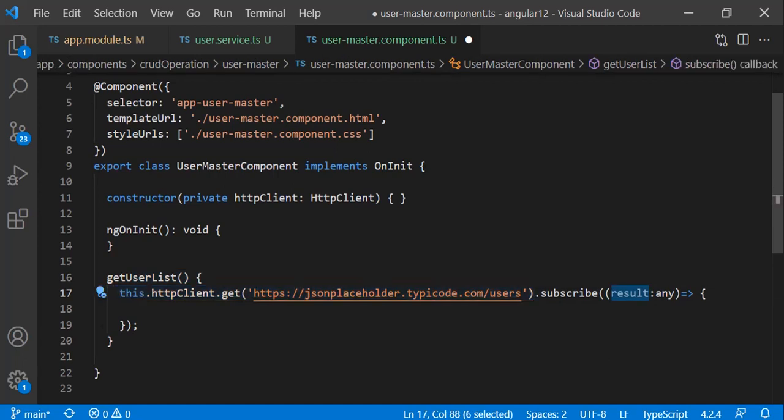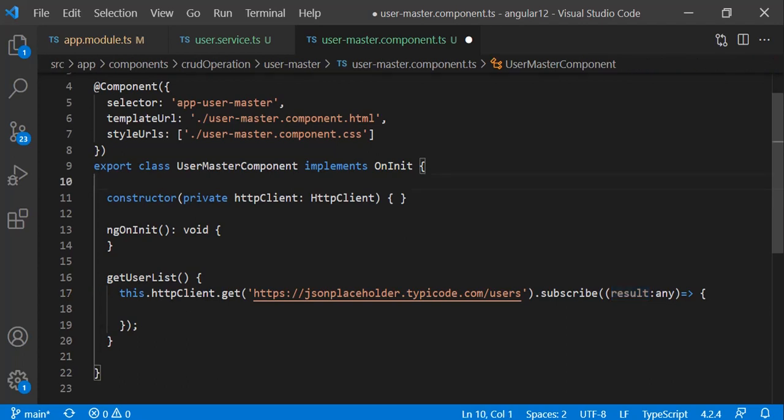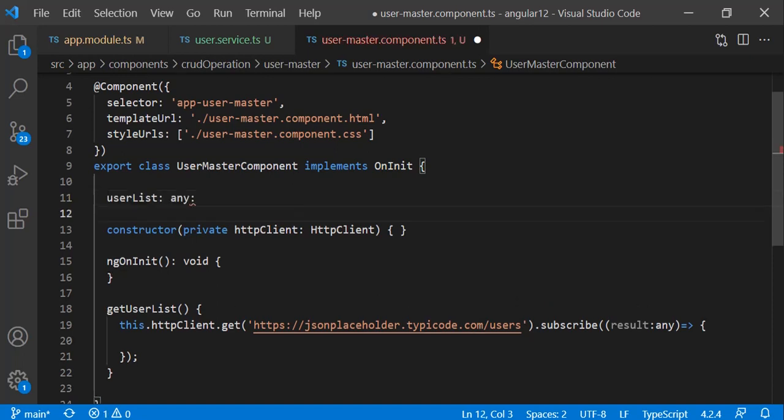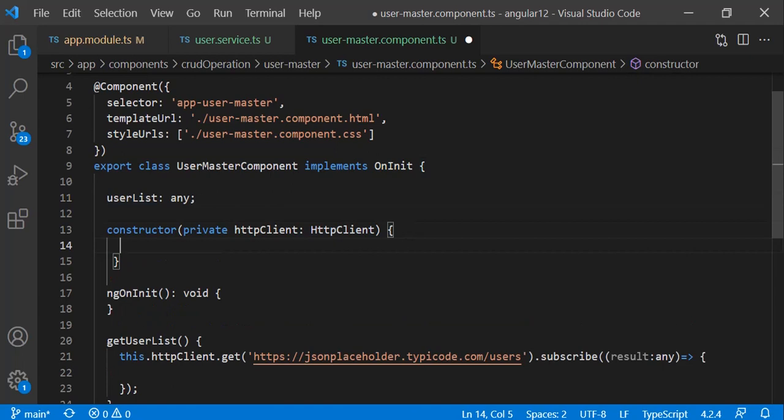I can use this result to store in any variable. For that, let's create a variable, let's say userList, and declare it as any for now. We can use any if we don't know what type of data we are going to get. And in the constructor itself, let's initialize this userList with empty.